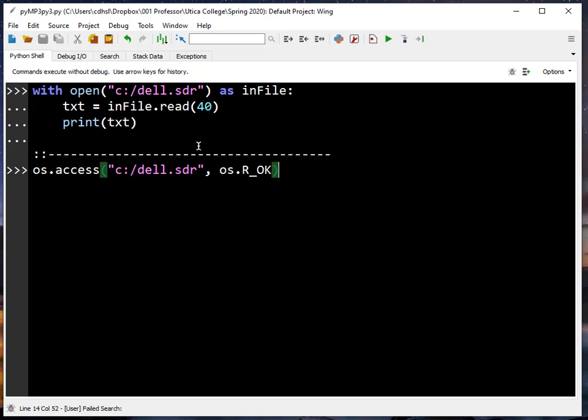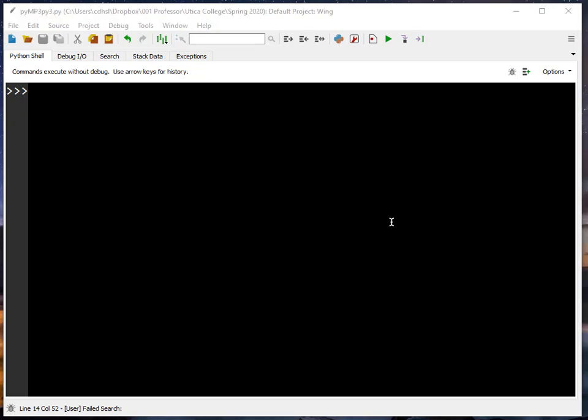So can I access that file? In other words, can I open it and read the contents of that particular file? It appears that I can because it came back as true. However, that isn't necessarily the case, because this could be a file that is locked by the operating system that would prevent me from accessing it.